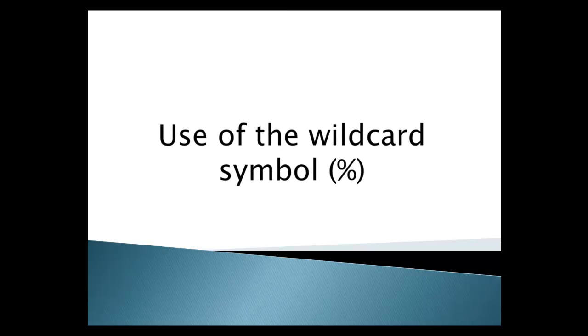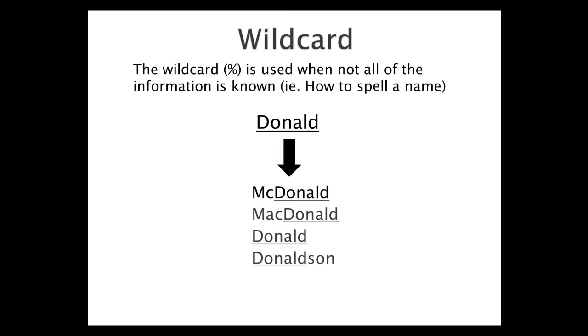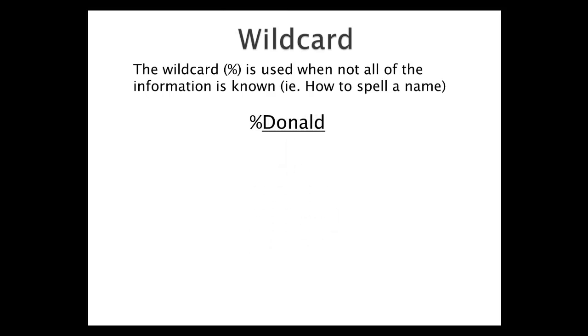I'd like to show you a few tricks for improving your searches within the database. It's important to note that when filling in any of the search fields, you can use the % symbol as a wildcard if not all of the information is known. For example, if you type the name Donald in the last name field, the database will search through all records including McDonald, Donald, and Donaldson. If you key in the % symbol before the name, you will have the following results: McDonald and Donald.